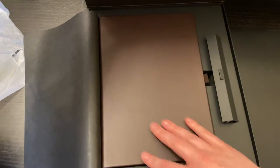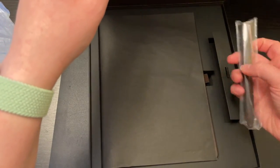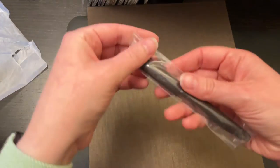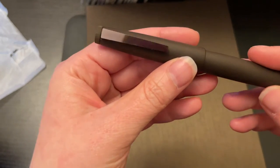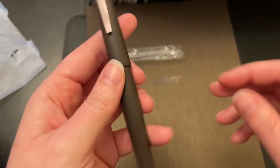I tend to keep things in the box for like a week and then I get rid of the box. Oh, she's beautiful. Oh, she's so pretty. Isn't she lovely? Ooh, hello, friend. Hello, my love. Yes, I talk to my pens this way.